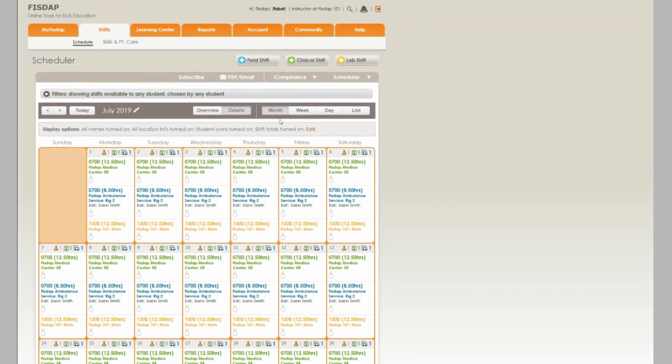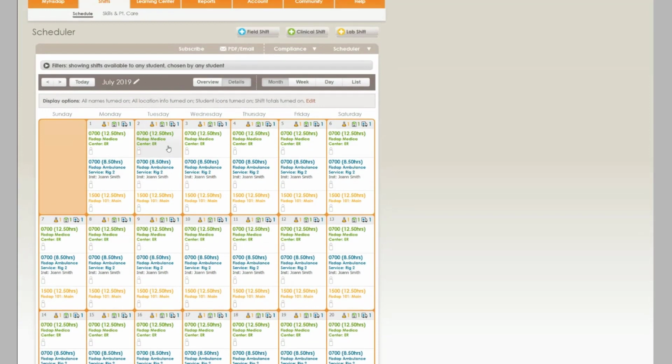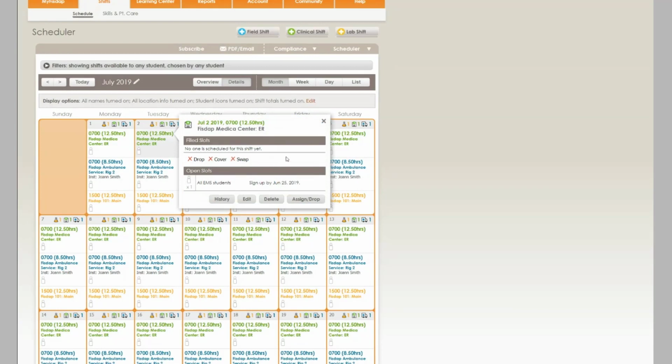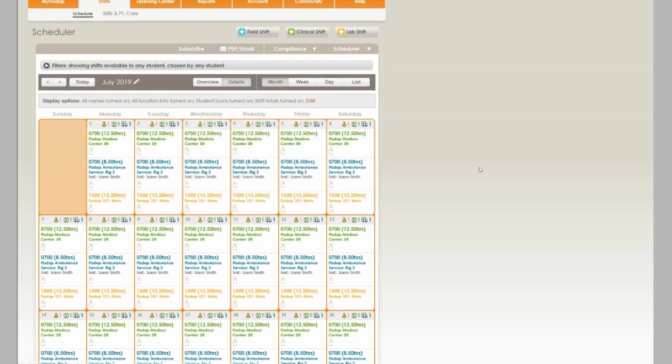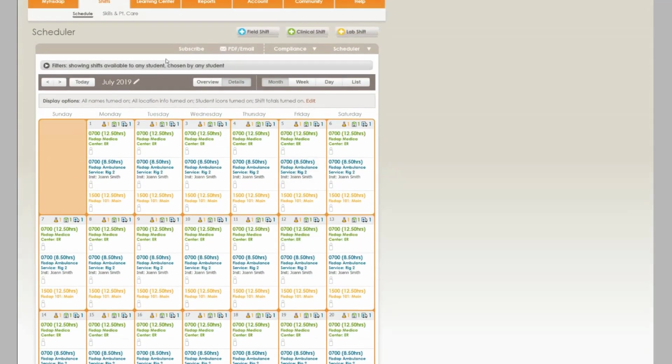Right now, I'm looking at the month details view. So we can see the whole month as a whole. We can see the information about the shifts at a glance. And then if we click a shift, you can see even more information about it. This is my preferred method of view, but as you can see, even with just 3 shifts a day, it does start to make the schedule a little bit big. So you can imagine with more shifts, it's only going to get larger. So you may want to tweak the view settings to something that fits your program a bit more closely.